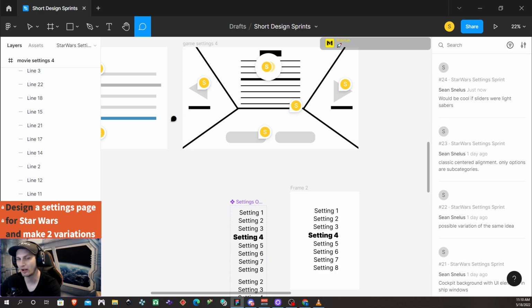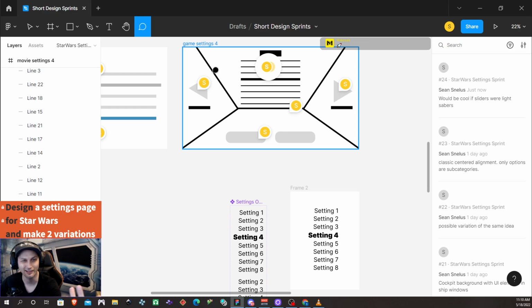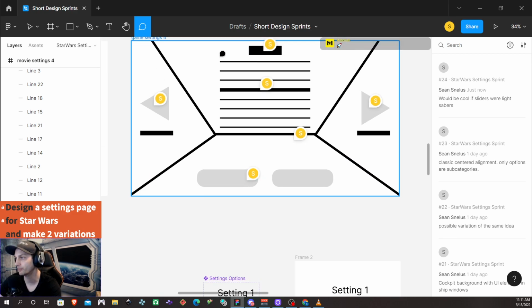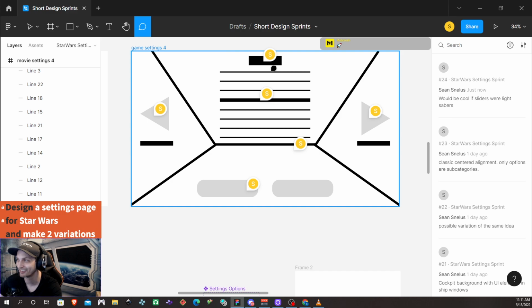So this one kind of reminds me of an old Zelda game, specifically Ocarina of Time. That's the one I was most familiar with that kind of had this setting. But you have whatever sub-menu you're on right now. Say this is audio. And then you'll have your settings below that. And this is interesting. We built out this component, even though this is our optional one. So subcategory, scrolling individual settings with the highlighted always being in the center.